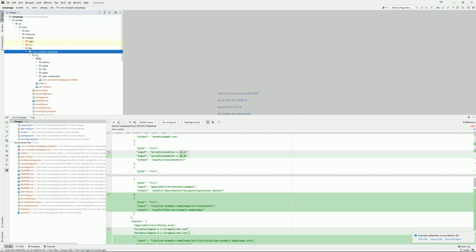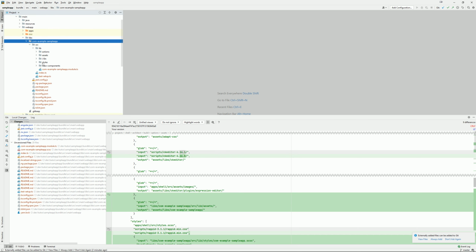So for example, for one Innovation Studio application or one Innovation Studio library, we will have just one NX library. In a lot of my documentation, when I say library, it's just the library which is inside the libs folder.